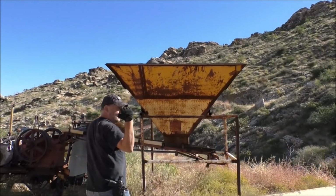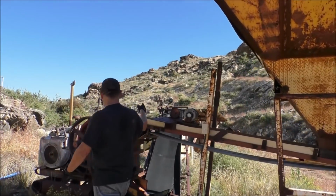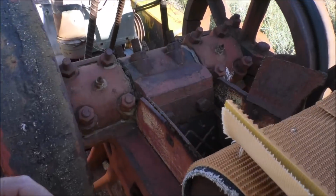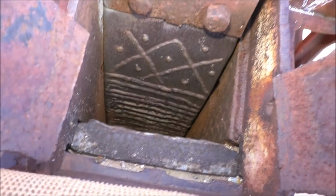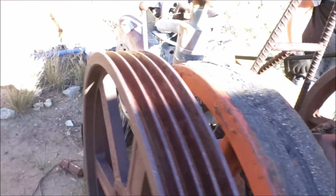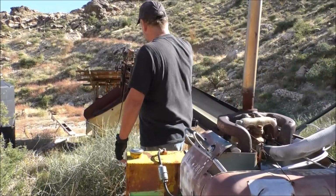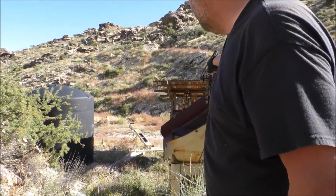So from the grizzly, then it will go into this hopper here. Yeah, from the grizzly into the hopper, and then you got a little belt feeder that's going to come up into the jaw crusher here. Crush everything up into probably around 1/4 inch minus, if not smaller. This is a pretty old jaw crusher. And you see it just walks back and forth like a tongue. Works back and forth like that. Neat, eh? And it's got just a little air-cooled motor, it looks like a Deutz or something, that runs it. Then up the conveyor belt into another hopper. Before then it feeds off down towards the table, so we'll head down there next.